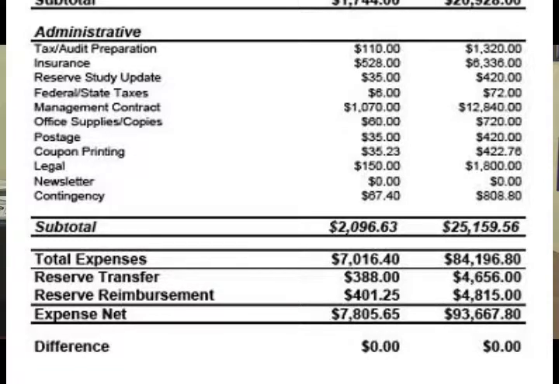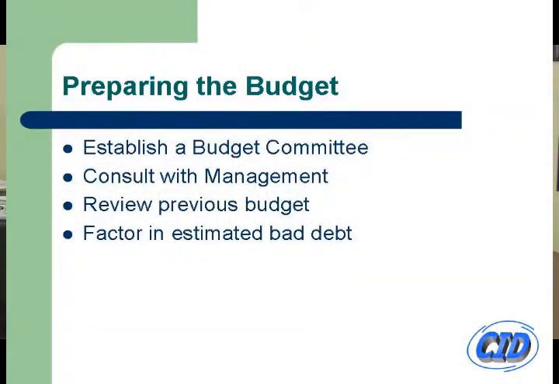So how do you get to that point? Well, you have to prepare the budget, and you get with the association's budget committee. And you'll get together and you'll talk about it. You'll review the previous budget. You'll talk to us as management to help you answer any questions in arriving at a good solid budget for your upcoming fiscal year. Typically you'll do that starting several months ahead of time. So if your fiscal year ends with the calendar year, you'll want to start probably in August, September, getting the budget committee together, talking about your budget, that sort of thing.